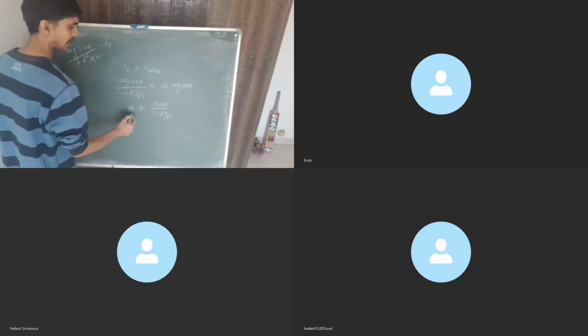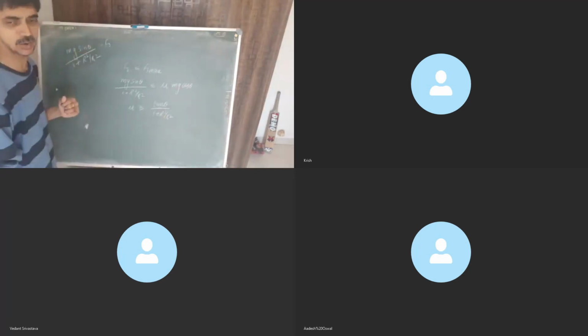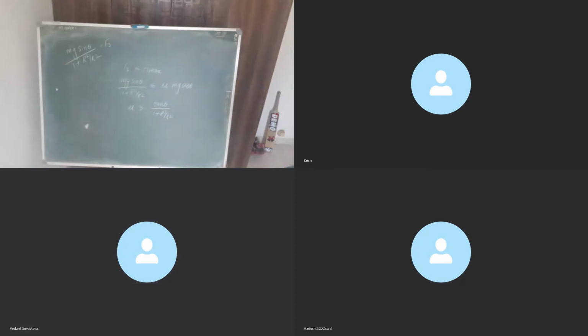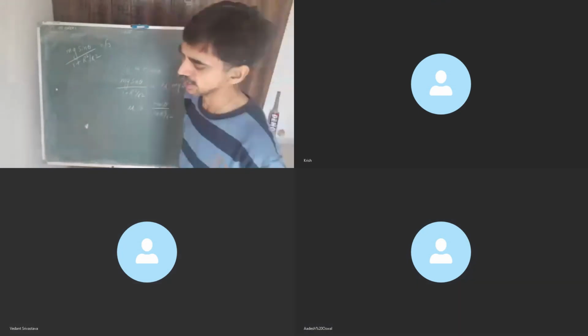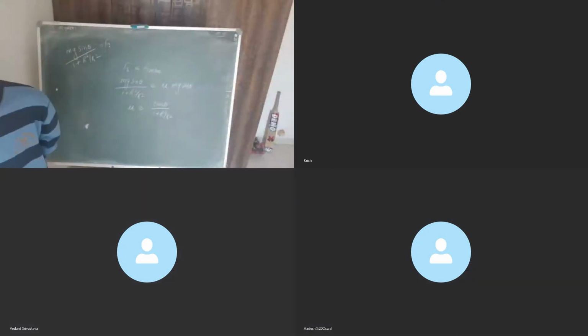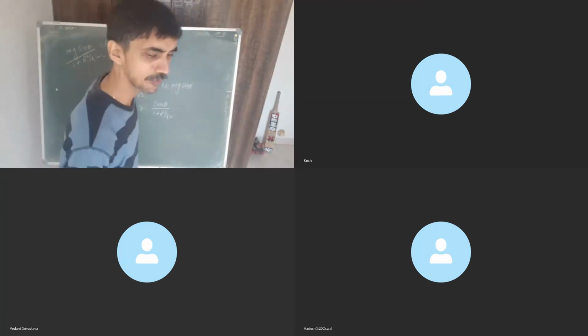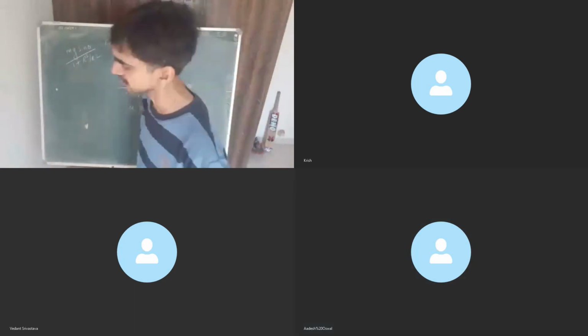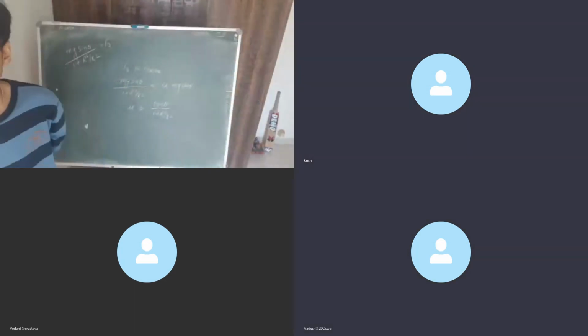This will get you the minimum as well. Equality will get you the minimum value of mu. Remember, this is the minimum value of mu which can support pure rolling when a body is left to fend for itself on an inclined plane of inclination theta.